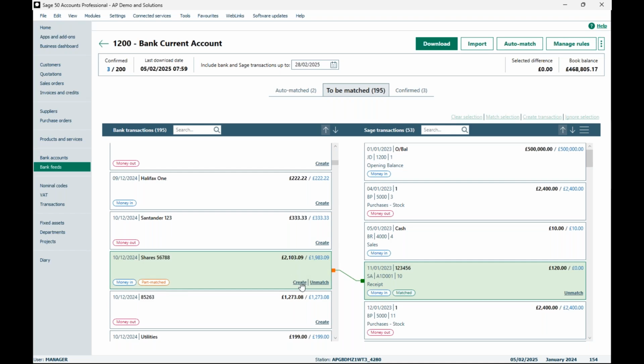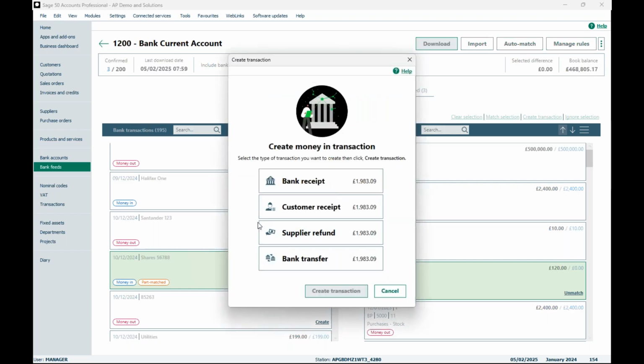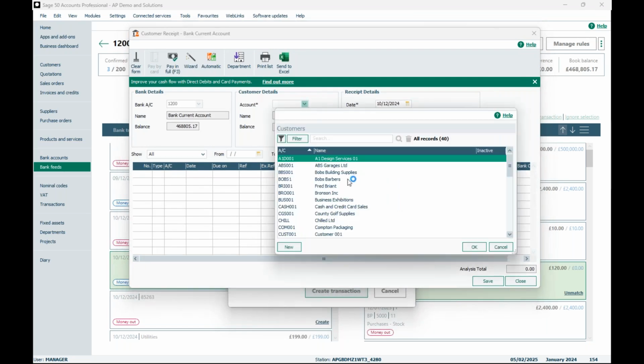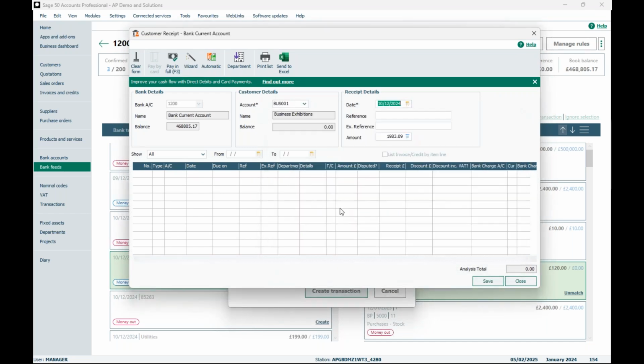But what you can do is click Create. It gives me the option to create a transaction for the remaining value. I can choose from bank receipt, customer receipt, supplier refund, or a bank transfer. Let's say I'm going to do customer receipt. You click Create Transaction. I'll choose an account. Let's say I don't have an invoice on there at the moment, but I'll create a payment on account for now.